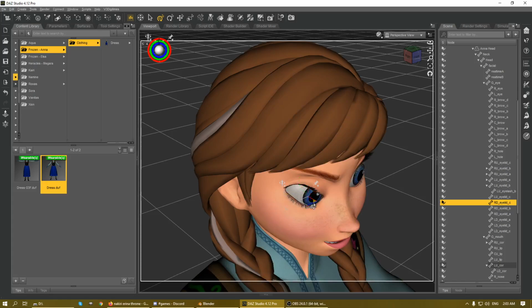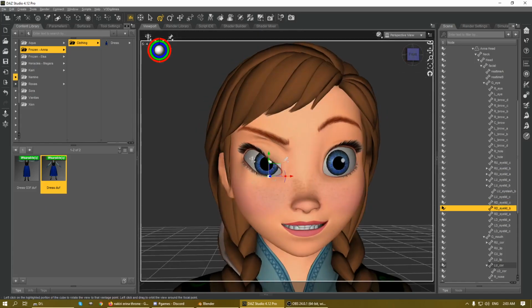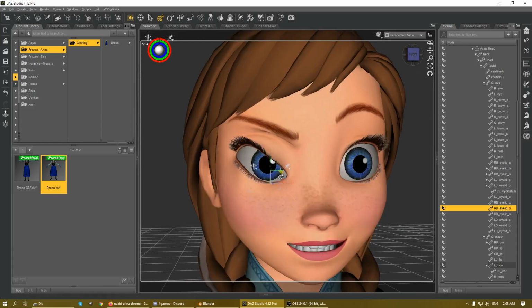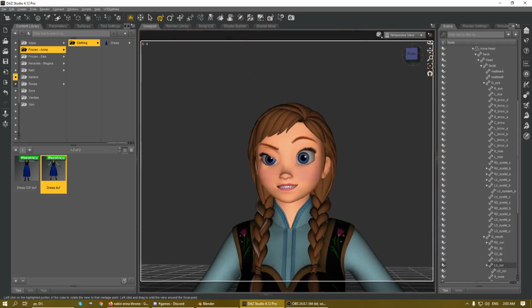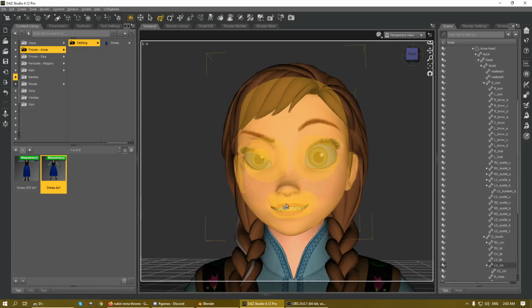Right, so all the bones that are required for this are already inside the model. All you have to do is just to move them around. So something like that. So I've got one wide eye, one narrow eye, and a very big grin.